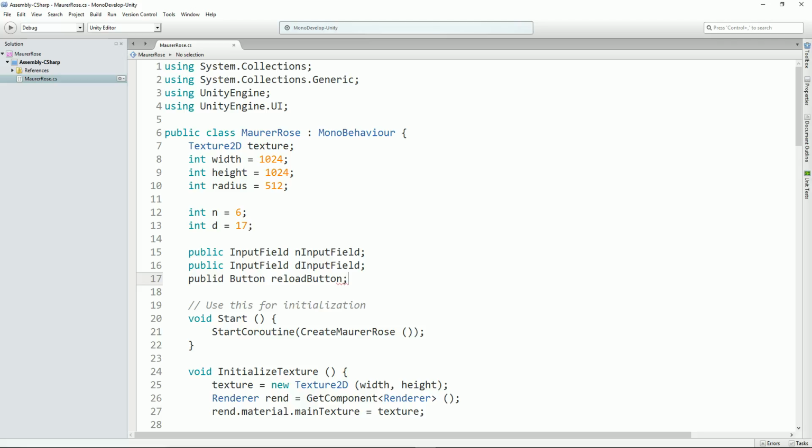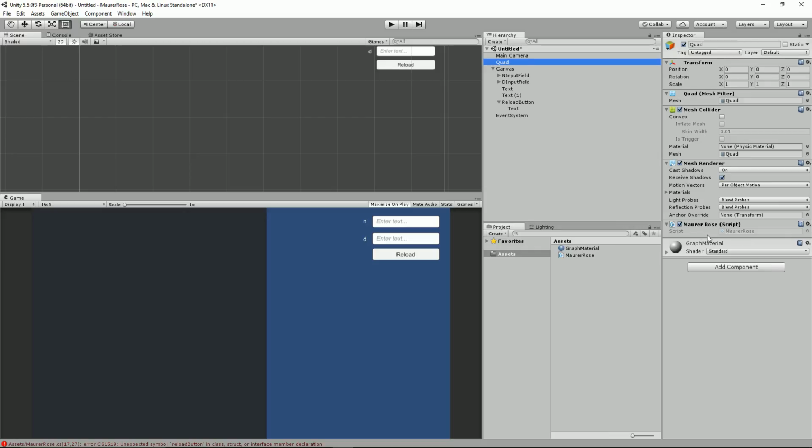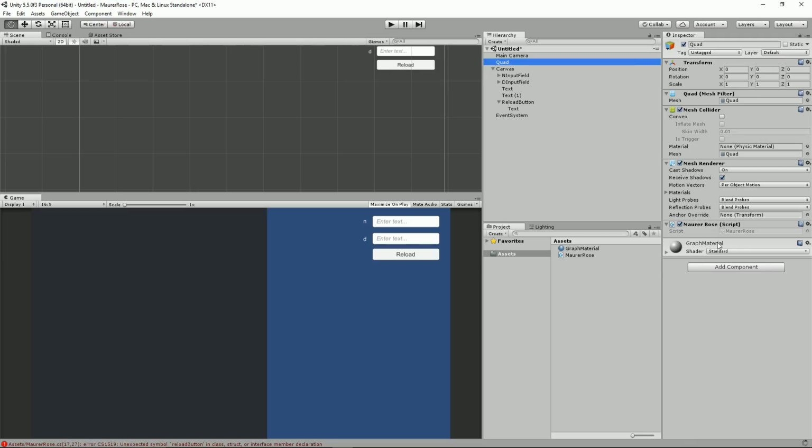Okay. And so we've got a reference to these now, but if we spin back to our quad here, you'll see them appear. I hope. Be kind. I thought you would. Did I save it? I did. They are public. Look, public. It's got to compile, otherwise it won't work. And pop it down here. You should see. There we go. We've got our new fields here. And what we can do is if we just drag these into those slots, and the reload button into reload button, like so, we can start doing things with them.